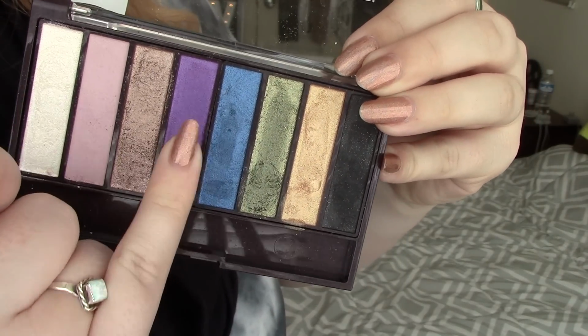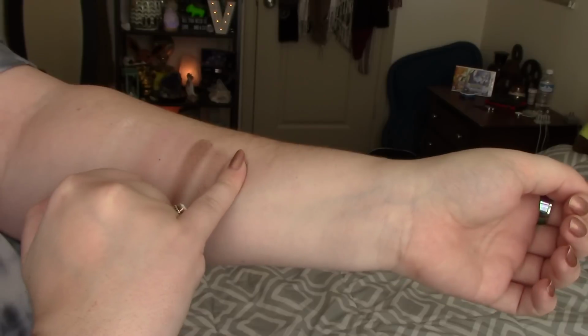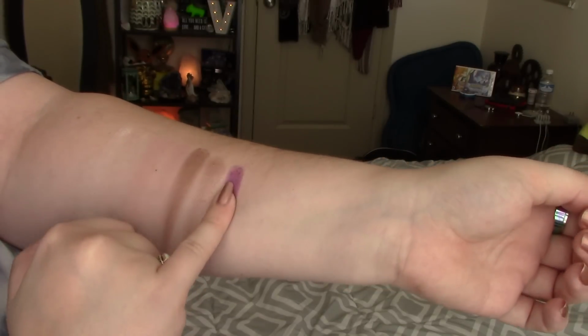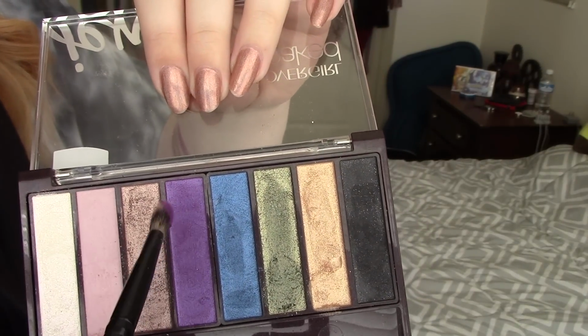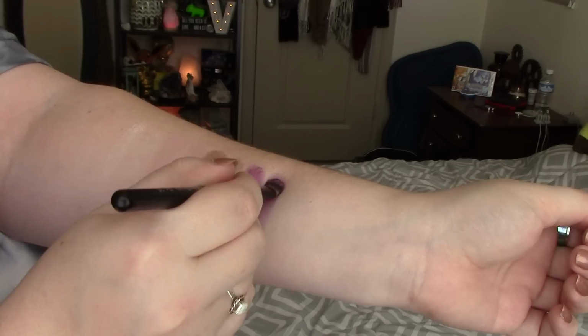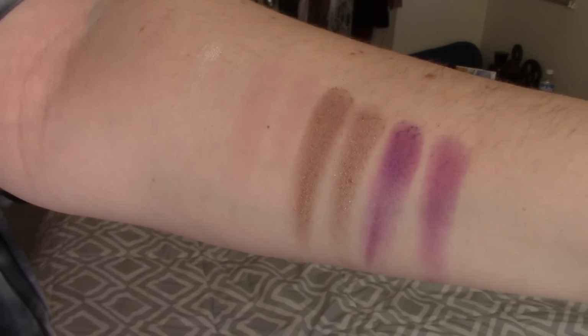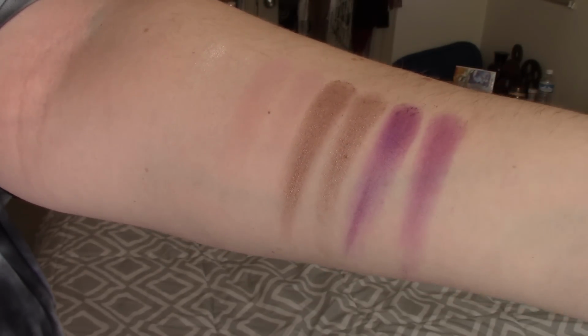Okay, the fact that this is called Jewels palette, I mean, I just love all of them because I love crystals and jewels and everything like that. So this color also swatches very well. It's really pigmented, very pretty. It's got kind of like a shimmer to it, but it's not really so far as to say a glitter. Very pretty shadow, very bright. So that is the first 4 colors swatched with a brush and also with a finger.